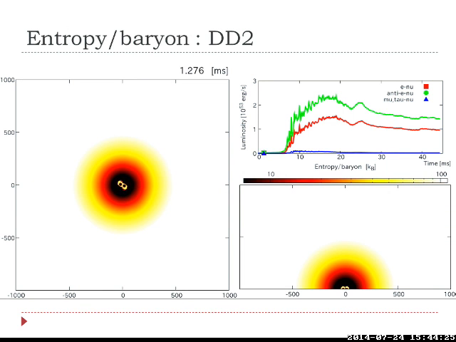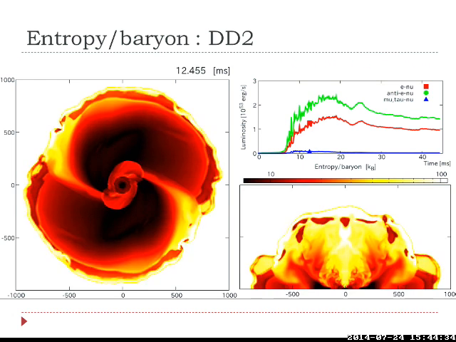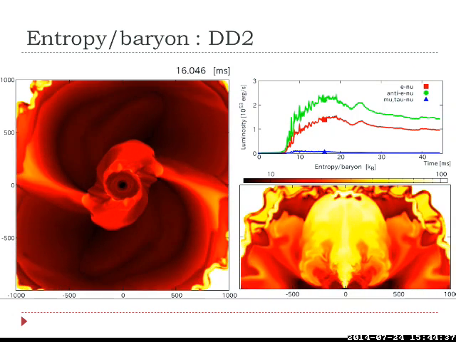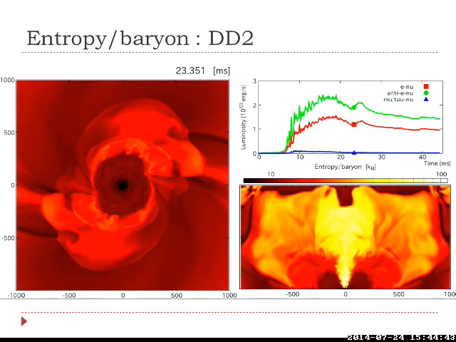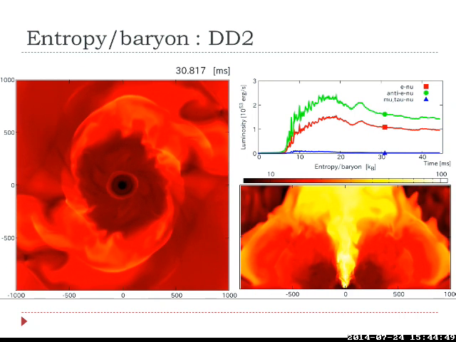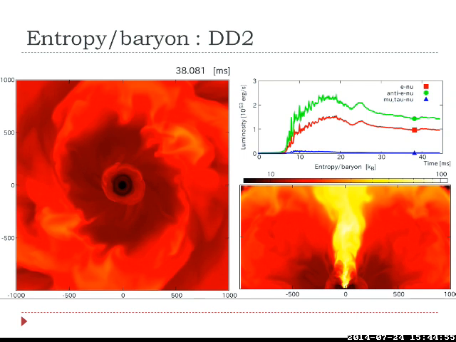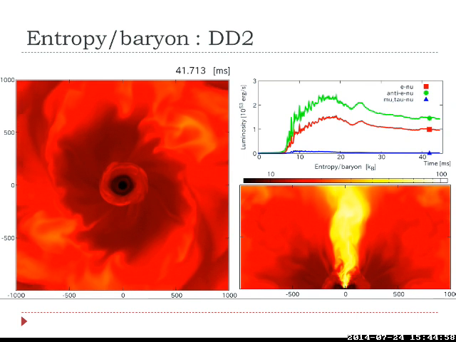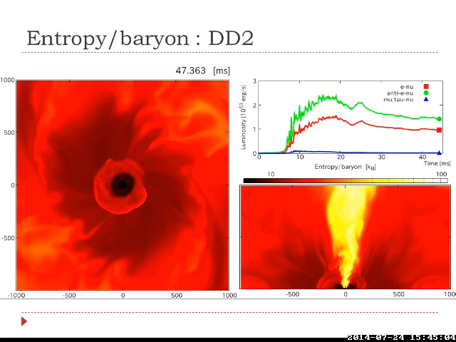This can be more clearly seen in terms of electron fraction and entropy per baryon. In this case, as you can see, the entropy per baryon in the orbital plane is low, meaning the shock is less important. But on the other hand, we can see the neutrino heating component. And in this region, the electron fraction becomes higher due to the absorption of neutrinos. I will give a talk on these topics next week. Thank you.